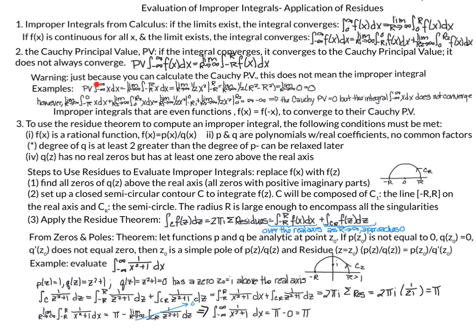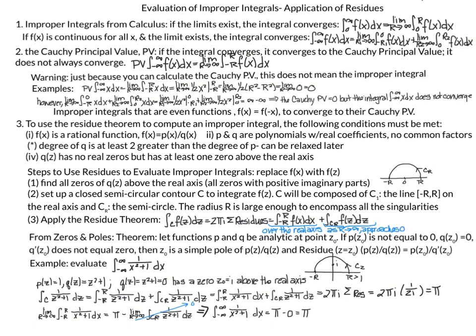So this is what we consider the principal value. However, we also have to check, just because we can calculate this value, it doesn't mean the improper integral converges. And so we'll look at that in a little more detail when we do the full discussion in the main part of our video. The next big topic we will cover is using the residue theorem to compute an improper integral.